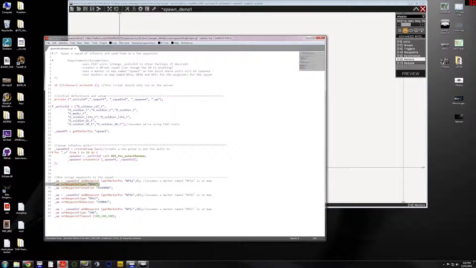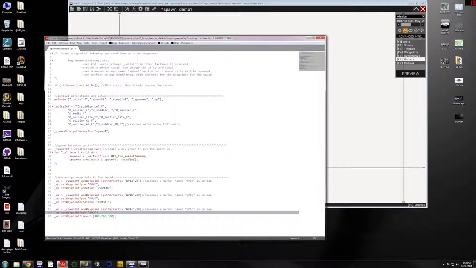I've also set the waypoint type for each waypoint. The first two are move. I just want them to move. For the first waypoint, I've said set waypoint formation to diamond formation. For the second waypoint, I've said set the waypoint behavior to combat. The third waypoint, I've set the waypoint type to search and destroy, which means that it will establish, I think, 5 waypoints randomly around that and patrol around there for a while looking for hostile contacts. And I've set a waypoint timeout, a minimum of 180 seconds, a middle of 240, and a maximum of 300 seconds that it'll perform that. All those things can be changed. I'll put a link to the BIS wiki where you can look at waypoint types in the description below.